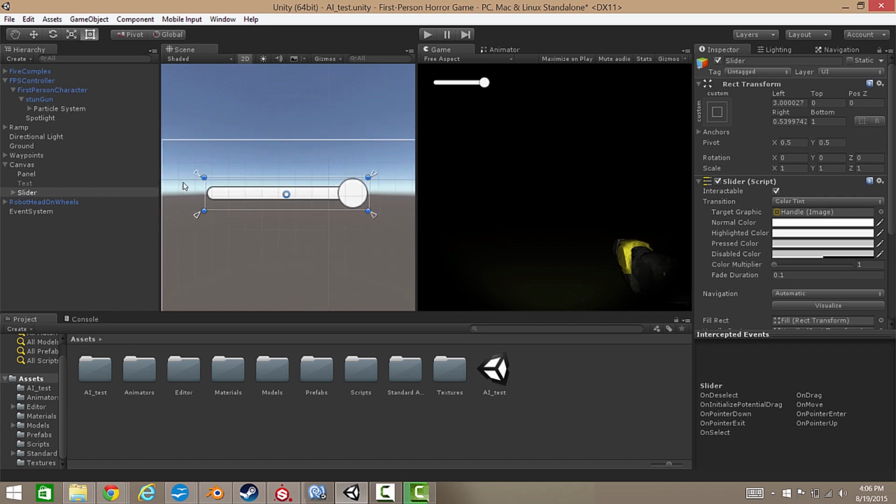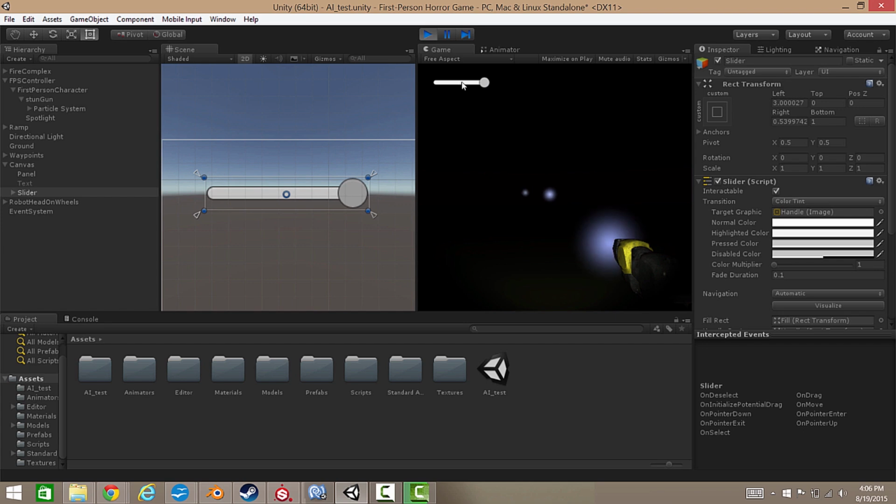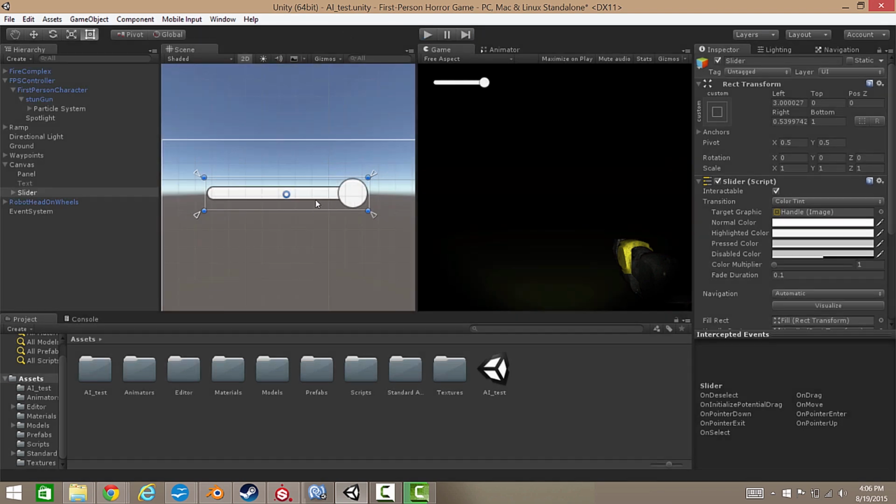Next thing I need to do is make the slider non-interactable. Because currently, if I play, then I can move this slider up and down like that, and that's not really what I want it to do. I want to be able to control it via script, how far it's going this way and that way. And also, I don't really want the circle here at the end. I want it to just be the underlying bar that goes up and down. So, a few things to change there.